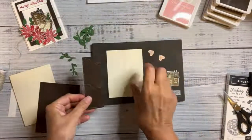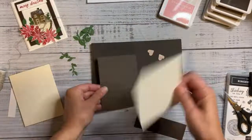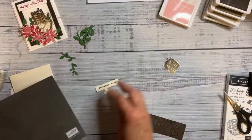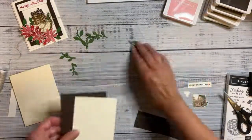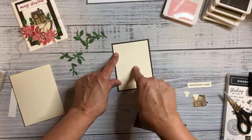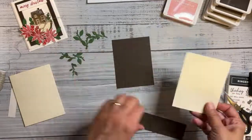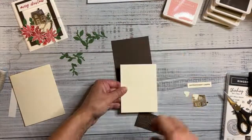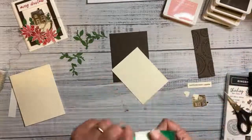Okay. So I am going to adhere. So this is our matte layer. Let me move this out of the way so you can actually see this better. Oops, I put it right back. Silly me. I'm going to center the card front, which is the very vanilla layer, on top of the early espresso layer. And you'll see in a moment why I'm doing that. A lot of times I'll create my card front and then put my matte layer on, but in this case, this lines up with those lines. So I need to do it ahead.